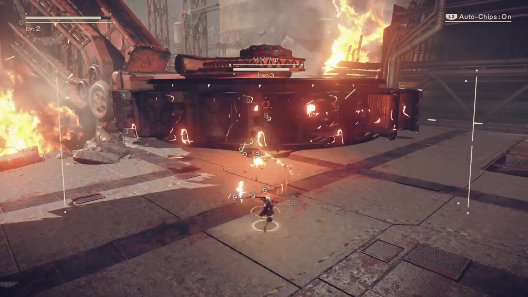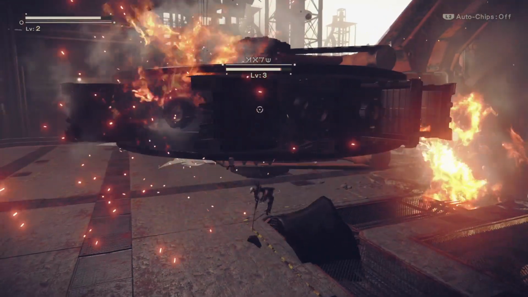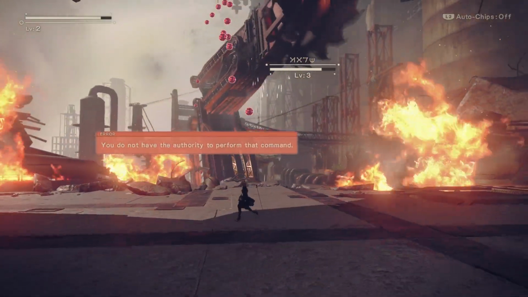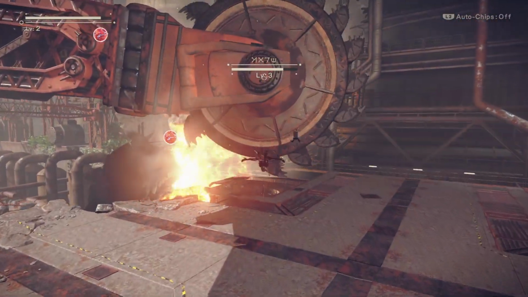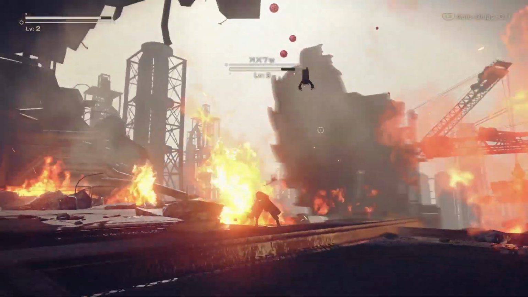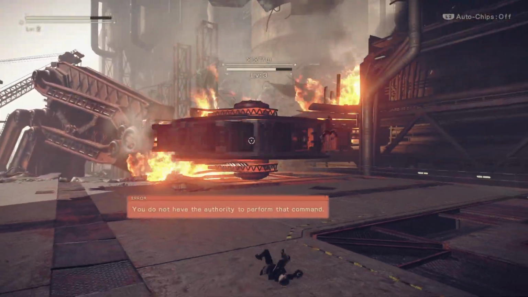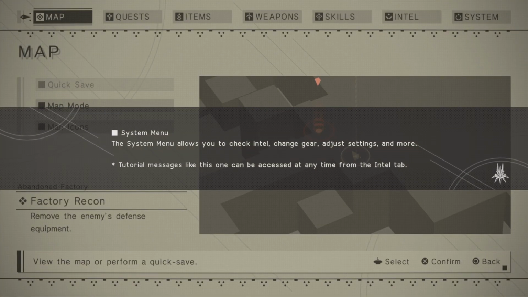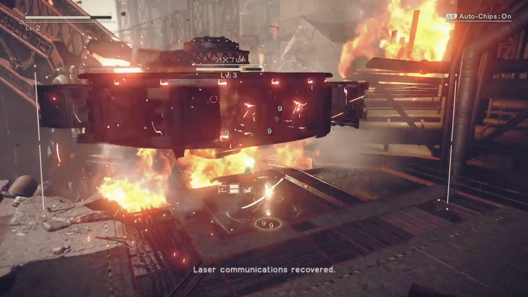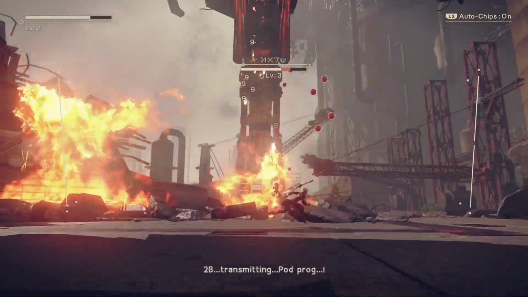Then there is the targeting of the monster with L2, and then L1. I know what it does. I can't think of it right now. Oh, auto chips. L2 will do auto chips, and then I think the system menu is the big button on the PS4. Oh yeah, I was supposed to have auto chips on. We'll take down this guy easy, but L1.